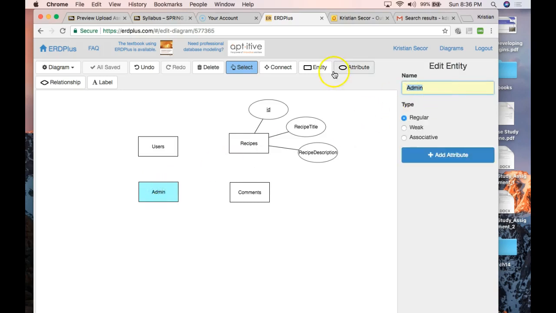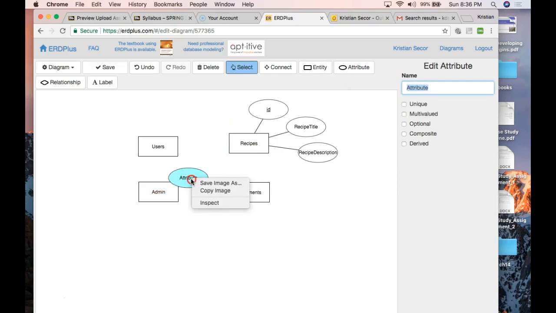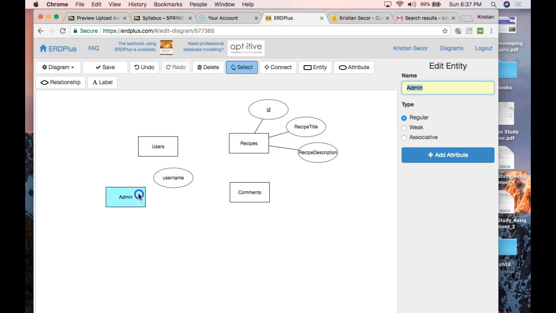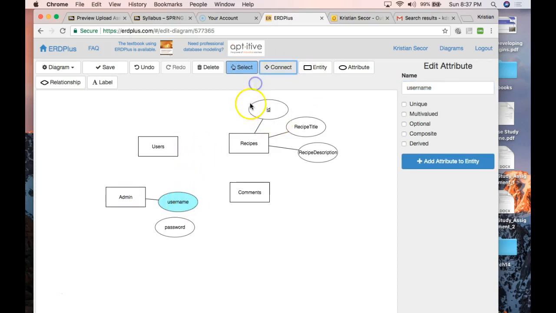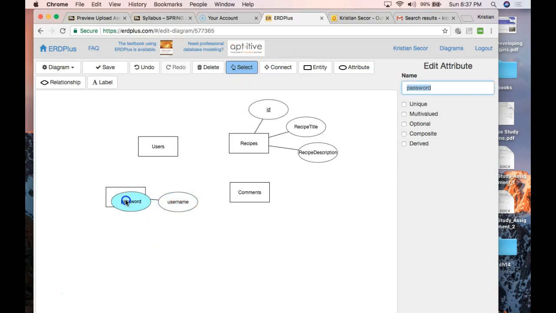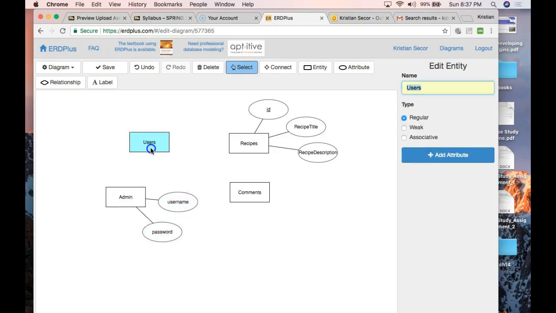So inside here, I might have something like an attribute that is the username. Okay, I'll have a unique username to make sure my admin credentials are safe. And then maybe I have a password. Because I am the only one who is submitting these recipes, this is sufficient for what I'm doing. I don't even need an ID. This will be a holder table. Something that I can log into to see if I'm actually the administrator. Okay, so there's only one of me, so I don't need an ID. You're not searching for me, so I don't need to be indexed. So there's that. Okay, so let's say we have users now.